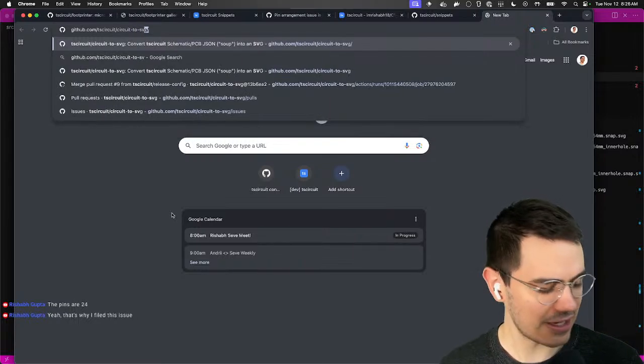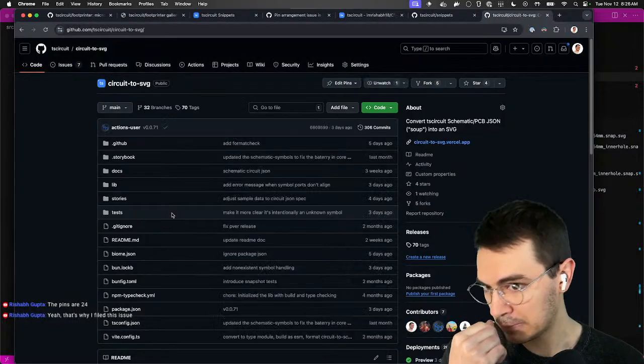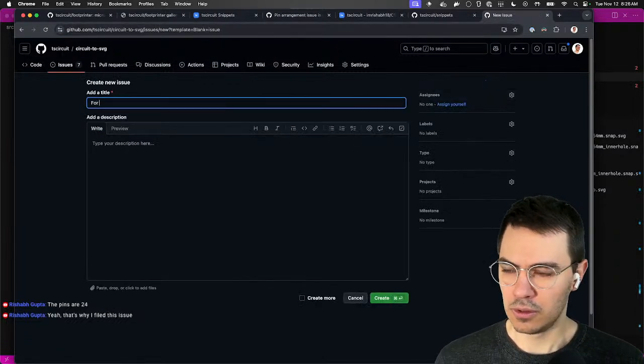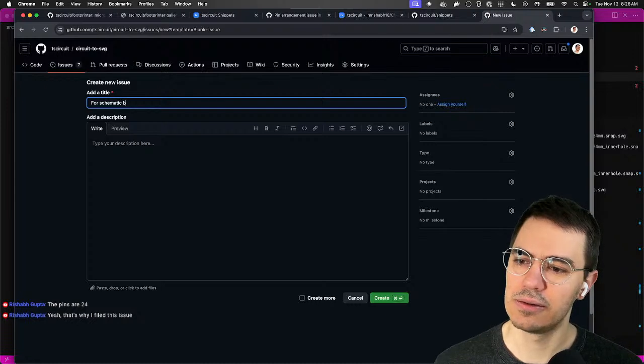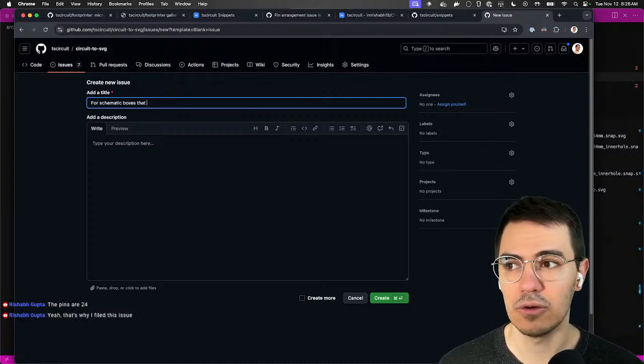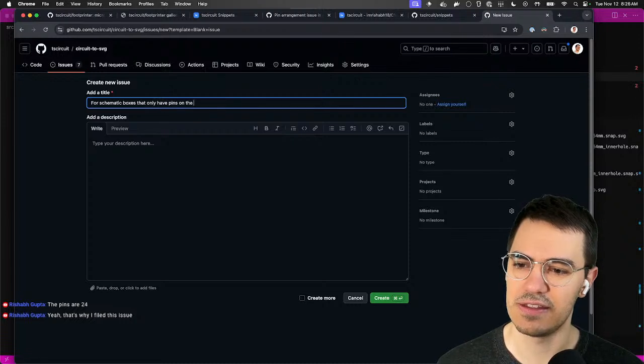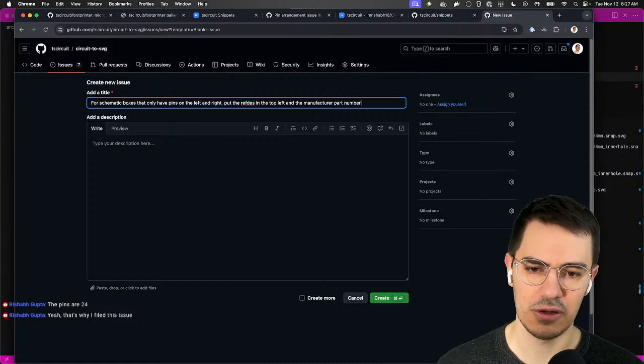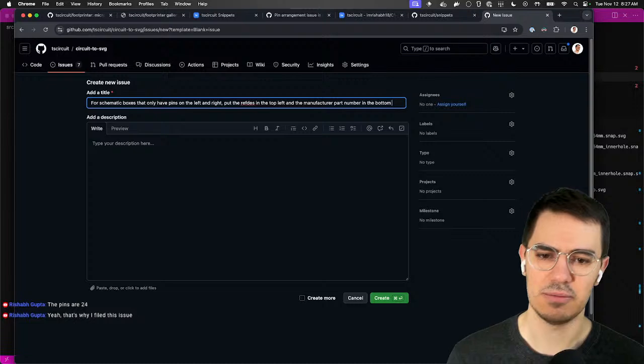Is that Circuit to SVG that handles that? Oh, for schematic boxes that only have pins on the left and right, put the reference designator in the top left and the manufacturer part number in the bottom left.